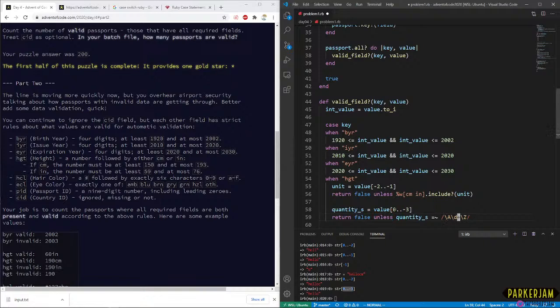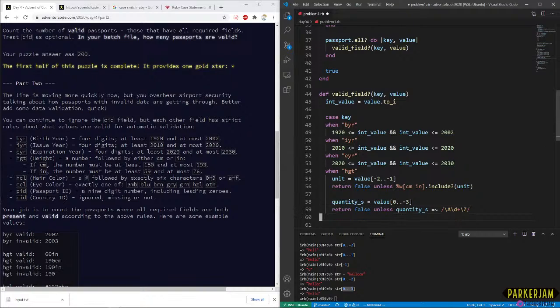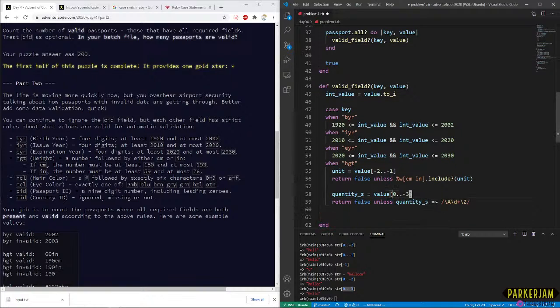The \A just says beginning of string. The \Z says till end of string. \d means we're looking at digits only, and the plus means we're matching multiples. You might have seen elsewhere regular expressions using caret and dollar to mark a beginning and end, but that actually has a double meaning in strings that have new lines. So generally, the \A and the \Z are considered to be a better way of doing that.